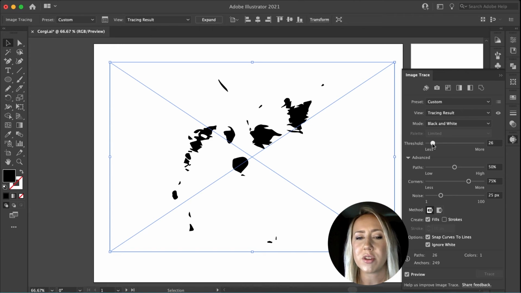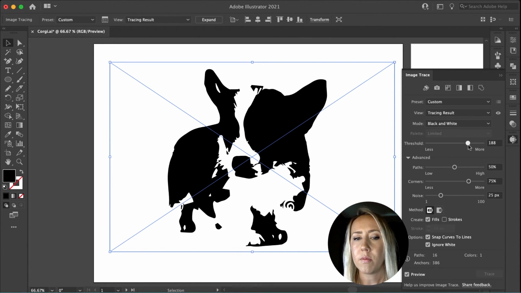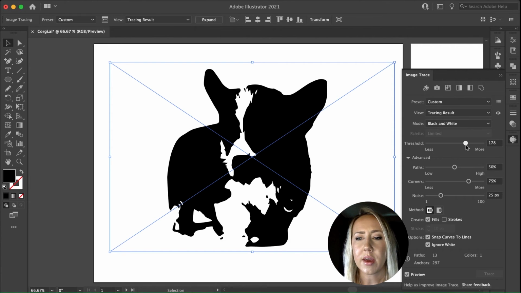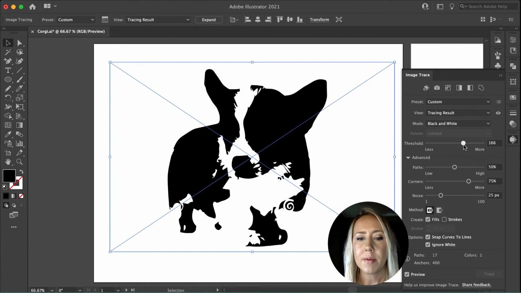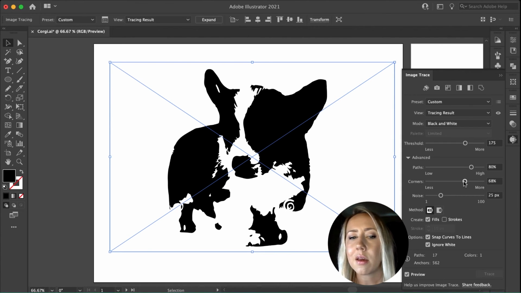The more I push it down, the less I can see of it. The more I push it up, the more that I can see. And then we're starting to get a shape that maybe I can work with. So I'm thinking somewhere in this realm is what we'll do. The paths, you can keep adjusting these. Sometimes they do a little bit, sometimes they don't do too much. So whatever it is, there is no perfect setting. Just use whatever you think is something that you will find workable.